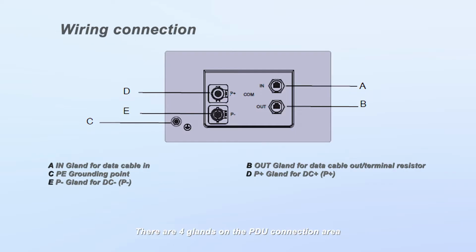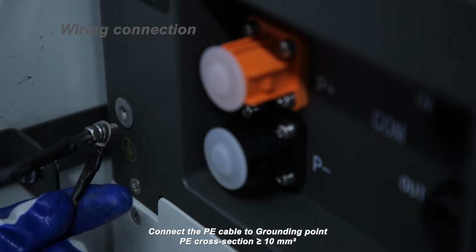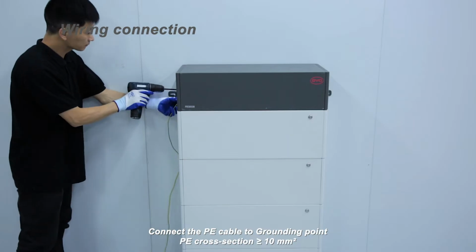There are 4 glands on the PDU connection area. A is for the data cable in. B is for the data cable out. C is for PE. D is for DC positive and E is for DC negative. Connect the PE cable to grounding point.